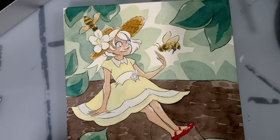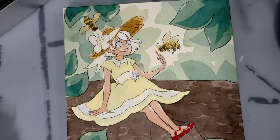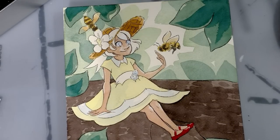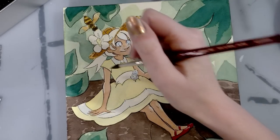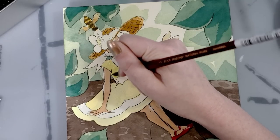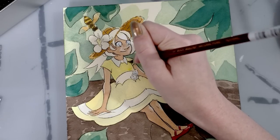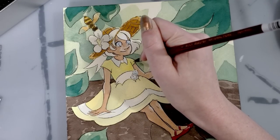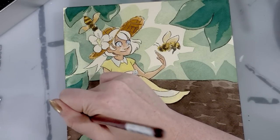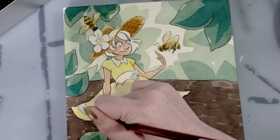I'll paint the flower inside first and give it a chance to dry. I think I'm going to do another layer on her dress and then maybe call it an evening, giving my eyes a chance to reset so I can make good decisions tomorrow. I'm pretty pleased with how this is turning out so far and don't really mind taking my time. I'd like to have it done by Sunday, and it's Thursday evening now, so I've got enough time.